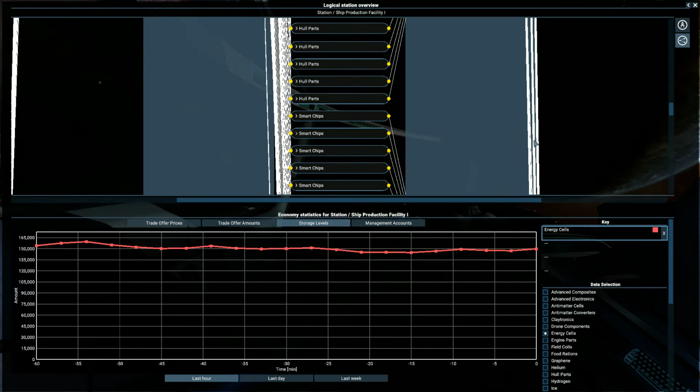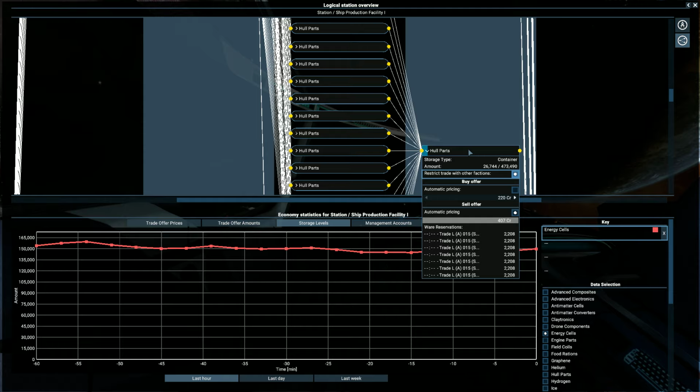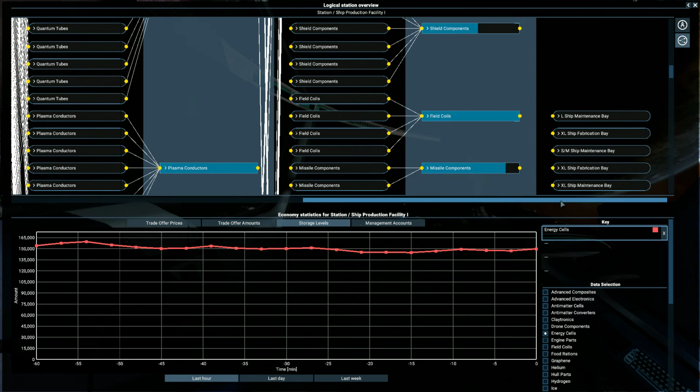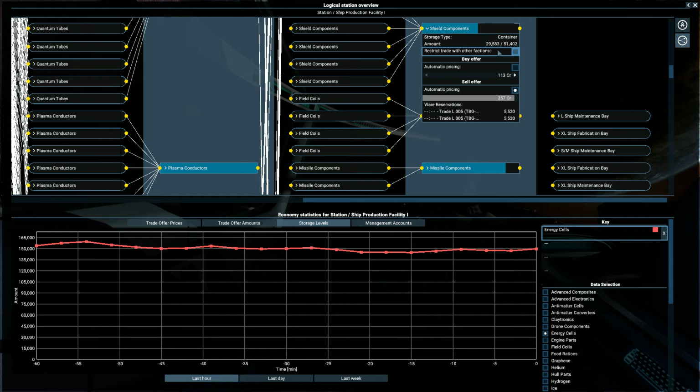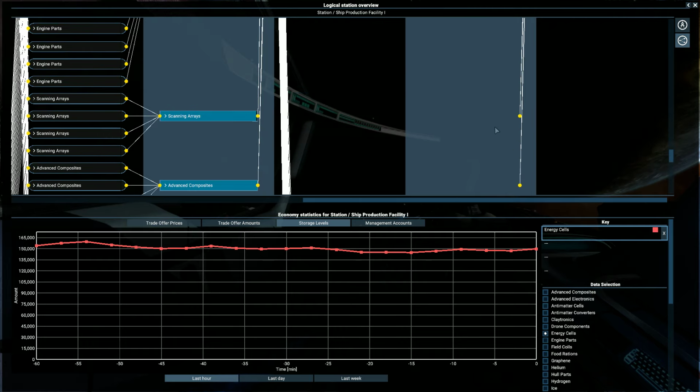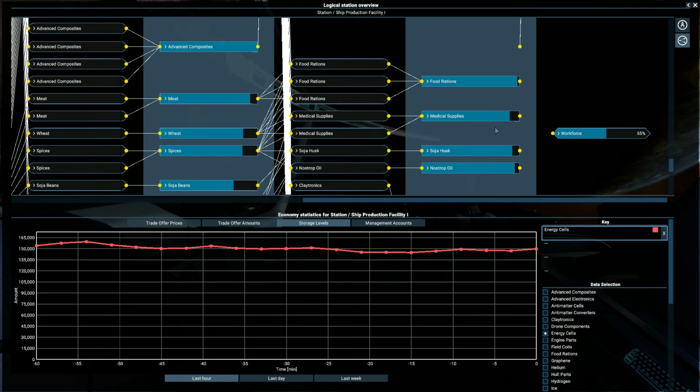Let's look at the hull parts. Okay, looking much better with hull parts also. Even that, I'm coming in and get the hull parts. It looks much better. Missile components, shield components. Yeah, I know I've taken a lot of them up. Look at that, that's 10,000, but still. What about the turret components? Have to look at that too.